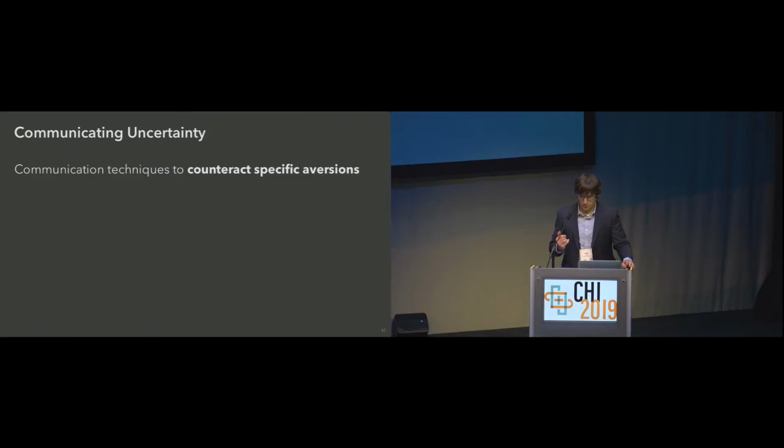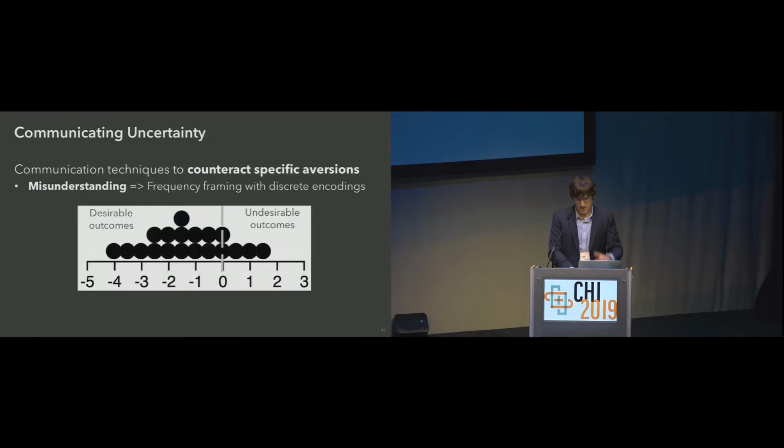We argue that tools should provide researchers with communication techniques which counteract decision makers' specific aversions to uncertainty. For example, what if stakeholders are averse to uncertainty because they might misunderstand probabilities or statistical models? Well, prior work in psychology, statistical reasoning, and data visualization suggests that people reason about uncertainty most accurately when it is framed as frequencies of events rather than probabilities or summary statistics.